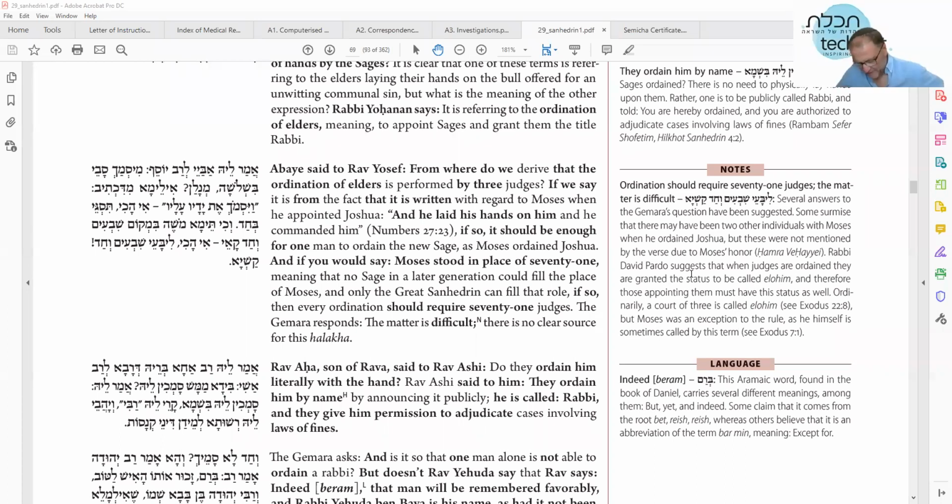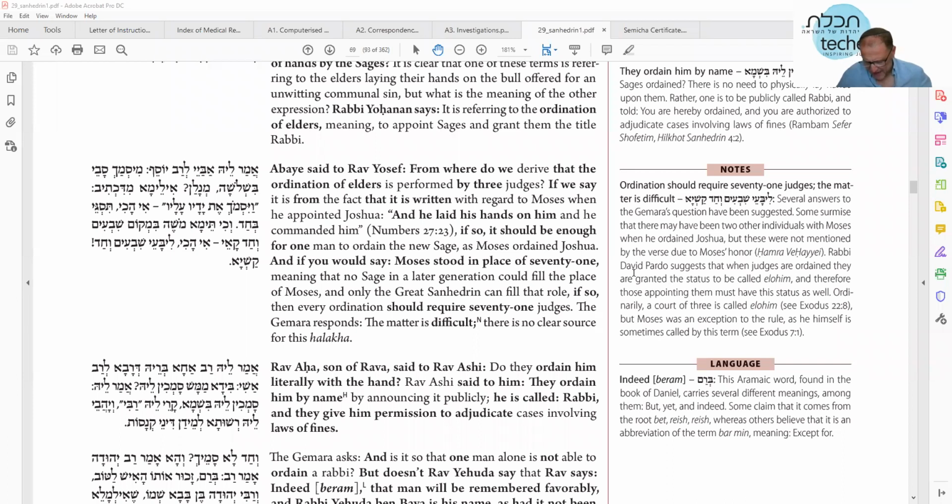Yes, I remember reading that last night when I prepared. Yes, I'll mention that. What David's referring to is that in a different version of the Gemarah. Remember, the Gemarahs that we have are basically copies of handwritten manuscripts of conversations that took place between these rabbis. So there is room for error and room for different versions of it.